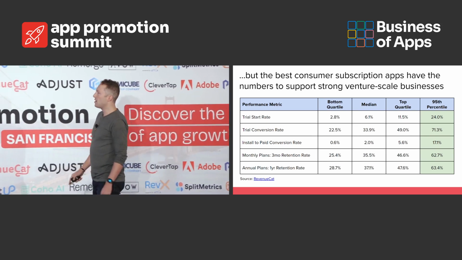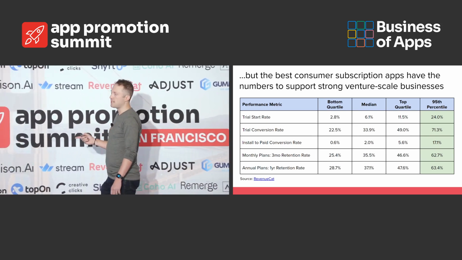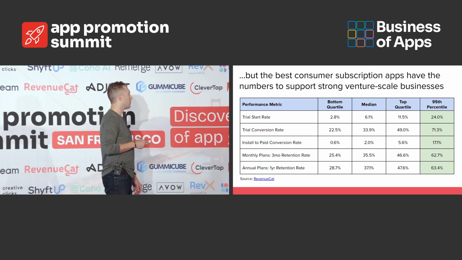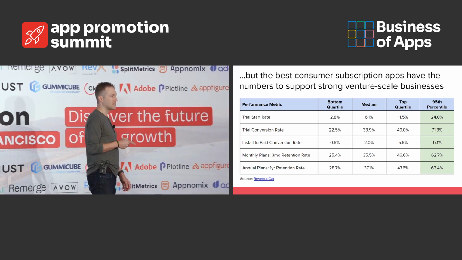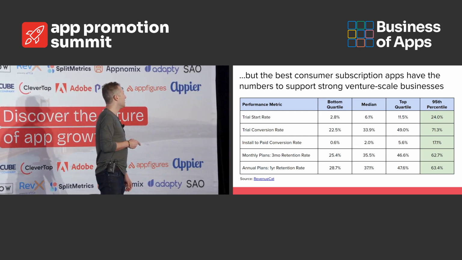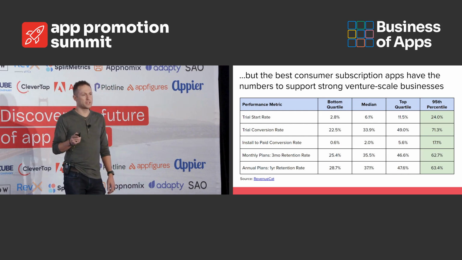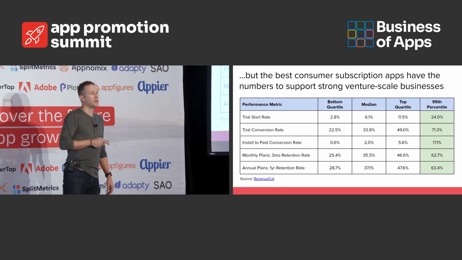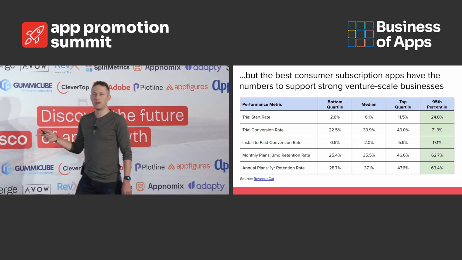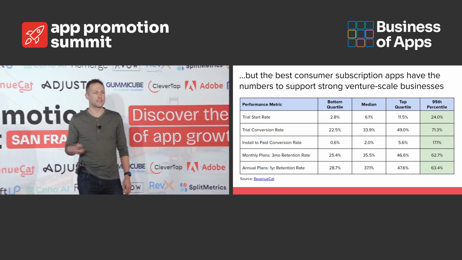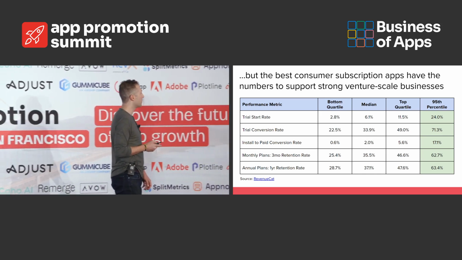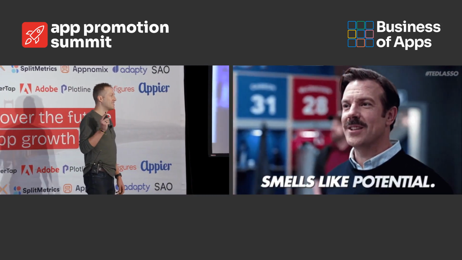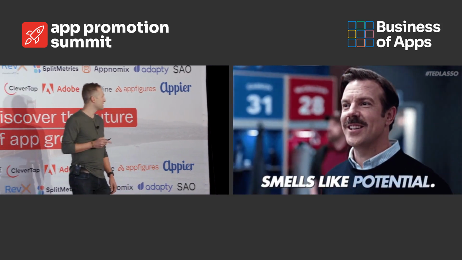But the story starts to look a lot more promising if you look beyond the top quartile to the very top 5%, right? Apps in the 95th percentile are converting more than 3 times as many installs into subscribers, 17.1%. And they're maintaining retention rates over 60% on annual subscribers after the first year and on monthly subscribers after the first 3 months. And so if you're a venture capitalist, and I was at one point, you look at these numbers and you say, okay, I can invest in a company like this. This can be a successful long-term business. This can be $1 billion plus outcome. So what does this mean? It means being a consumer subscription business is hard, but it's not impossible.